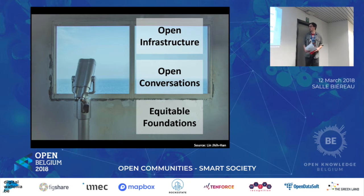And then the equitable foundation. We do a lot of work around including different people from different walks of life. And we think that's important because the research you do becomes more relevant. But also, when you have someone like the other in front of you, it becomes harder to patent your thing and say, well, no, you're going to pay 10 times the production cost for my life-saving medicine that could help you. You're probably not going to do that when they're sitting next to you. So I think more people should be involved in the process of biotech.